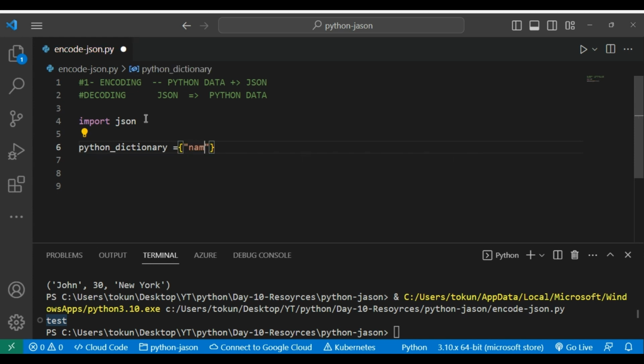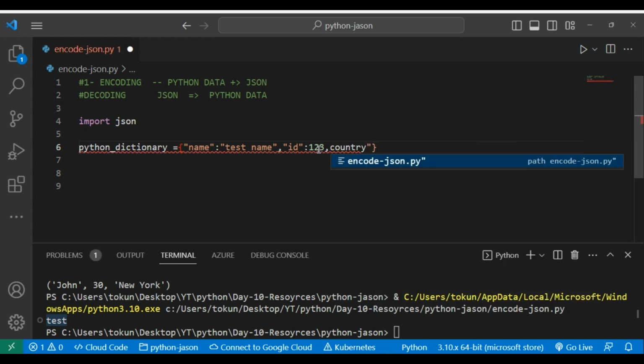I will give name, and then I will define ID, let's say 123, and then address or country. Let's say country, and then for country I will put India.